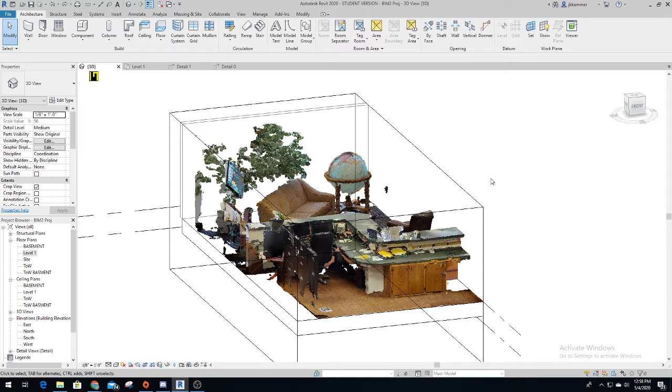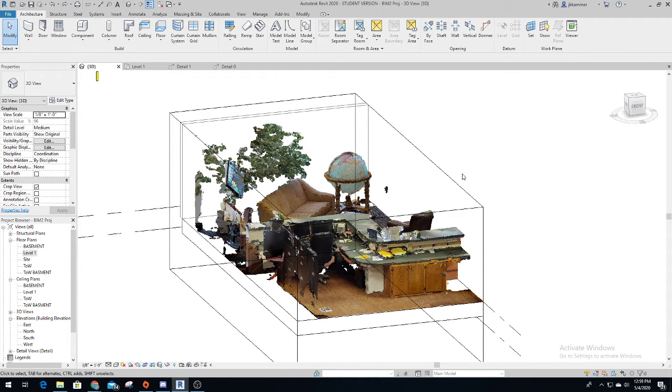You can do this by either creating another project, making it as a family, getting the dimensions, creating it that way, and reloading it into your project. I find that kind of tedious, and if I just want to model something in place, which is what it's called, model in place, or just make something custom real quick in my project, I find modeling in place is quicker.